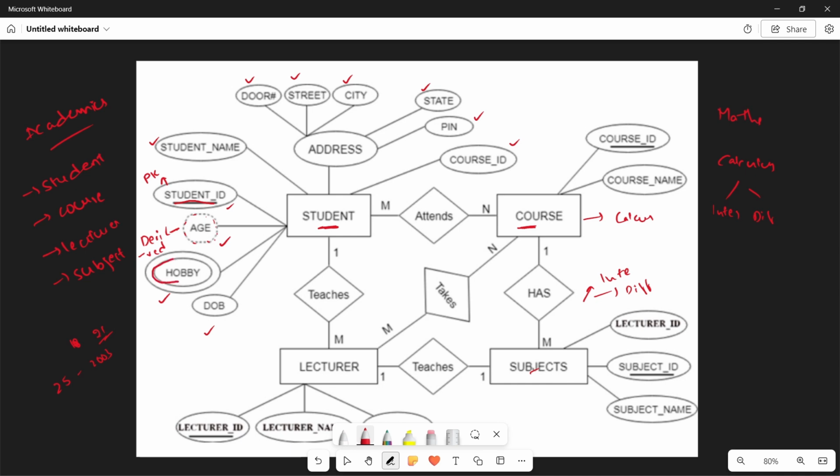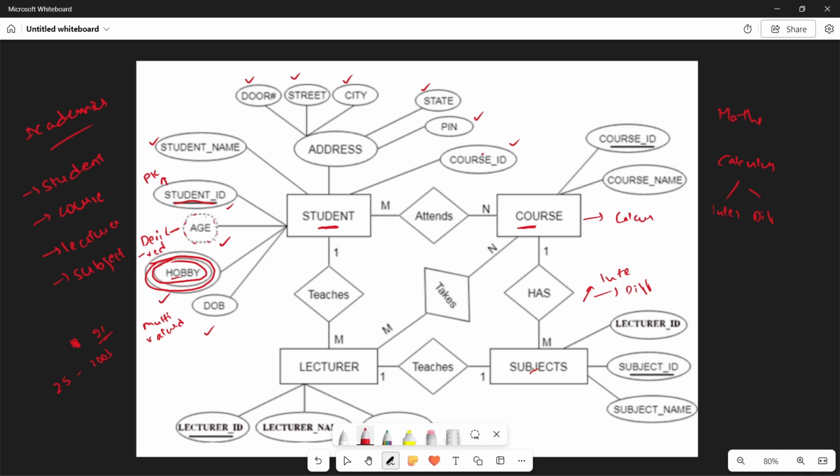And then if there are double ovals, that means if there are two ovals, then we call it a multivalued attribute. Why multivalued? Because simply observe here, hobbies can be a lot of hobbies. For example, I have hobbies like watching TV, surfing the net, doodling, mandala art, etc. So these are going to be the hobbies.